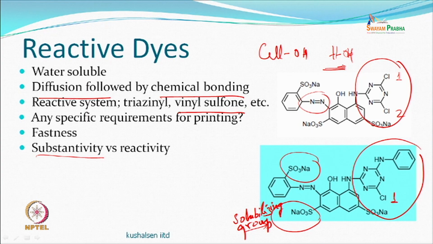As far as the dyeing is concerned, we do cold pad batch method, where the dye solution is prepared very quickly, alright, and then you pad, and then you pad with an alkali, and then you batch, alright. So, one has to take precautions. Once it is on the fiber and there is no water, not much water, then slowly it can get fixed at room temperature. But printing, the paste duration is large, so we do not prefer that kind of thing. Substantivity, as we said, would be low, relatively low.